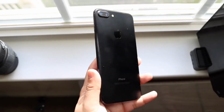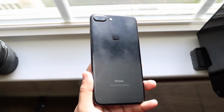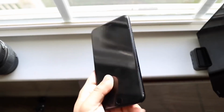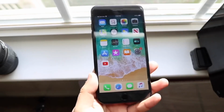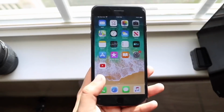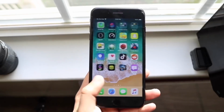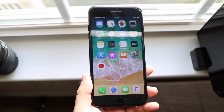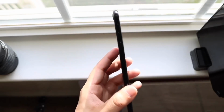Now there might be a little prompt on your display that says trust this computer or whatever, and this is where it is important for you to connect either a wired mouse or a wireless mouse to your iPhone. That way you can actually click trust. Whether the touchscreen is working or not, you want to be able to click that trust icon, which is extremely important. Once you have that capability, the machine will automatically start doing a backup from your iPhone, which is extremely awesome. And that's really all you need to do.